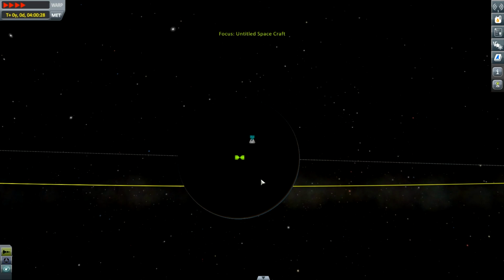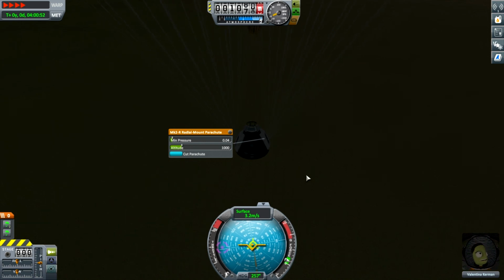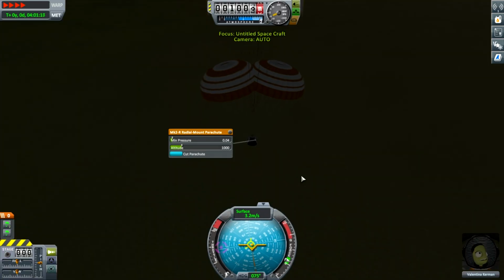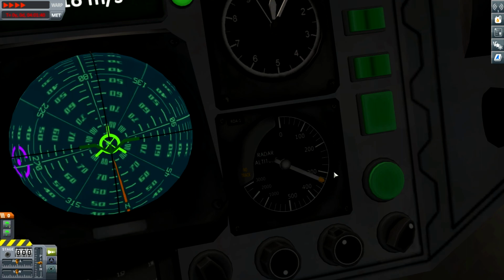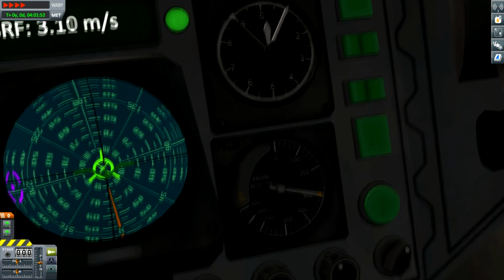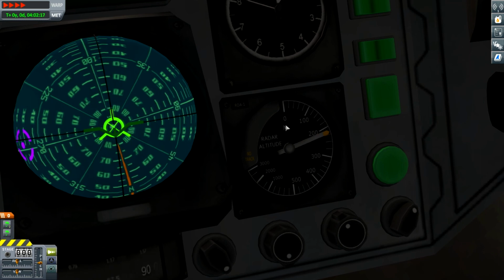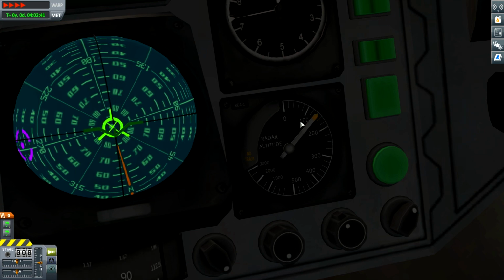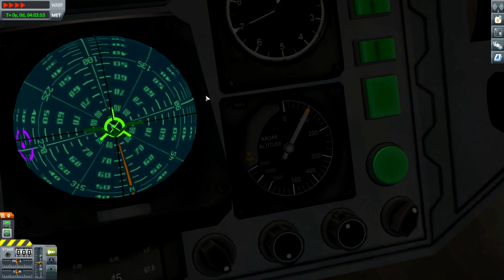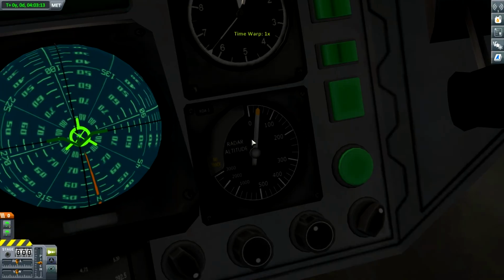I could speed this up and cut these parachutes off, and just have that 16. But being overzealous can get you in trouble, let's say. Okay, here's 300 meters. Everything is looking fine. Coming to 200 meters, everything is still looking fine. And then at 100 meters, I will slow down to regular speed. Now we can go 50 meters. Why not? We're only moving at what, 3.1 meters a second? There we go. Regular time.